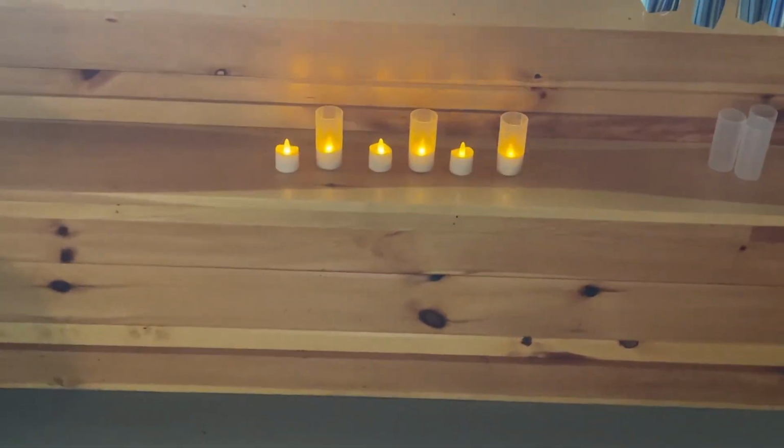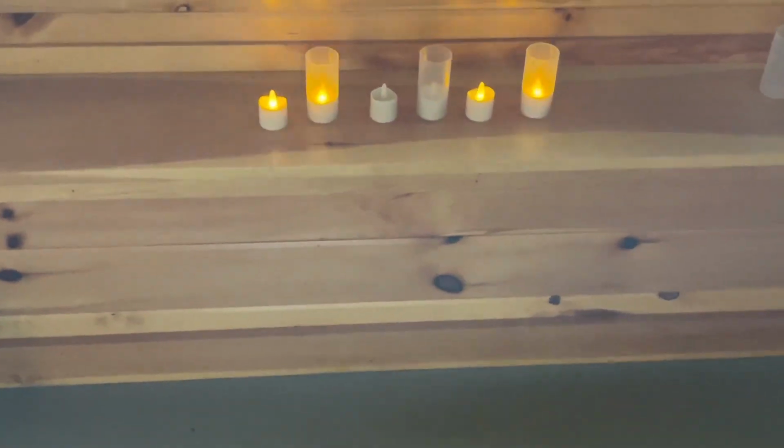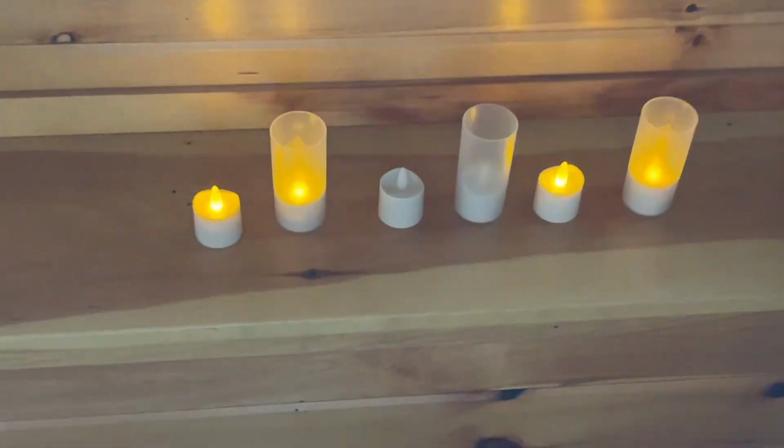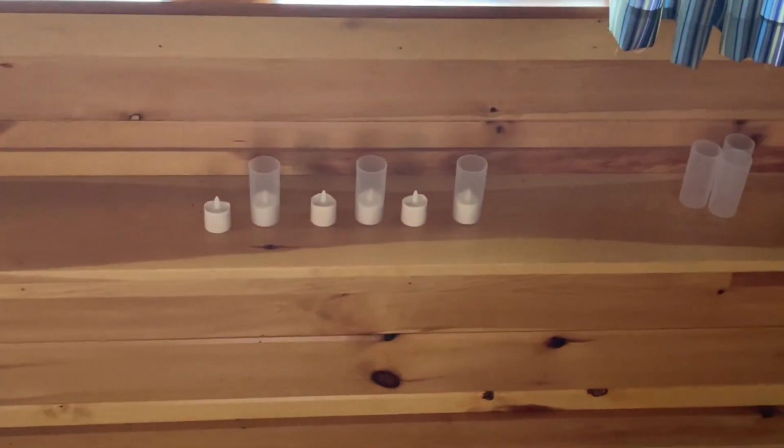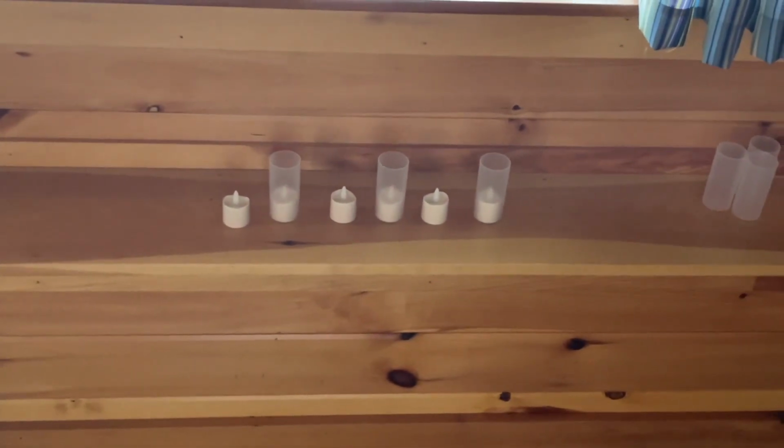I don't know where the sensor is. I'm gonna have to look in the manual and see. Power off, power off, power off, power off. Okay, so the remote control is not as good as I'd like it to be. So that means when I put it on the 2-hour timer, I'm not really gonna know if I've actually got the timer to work.